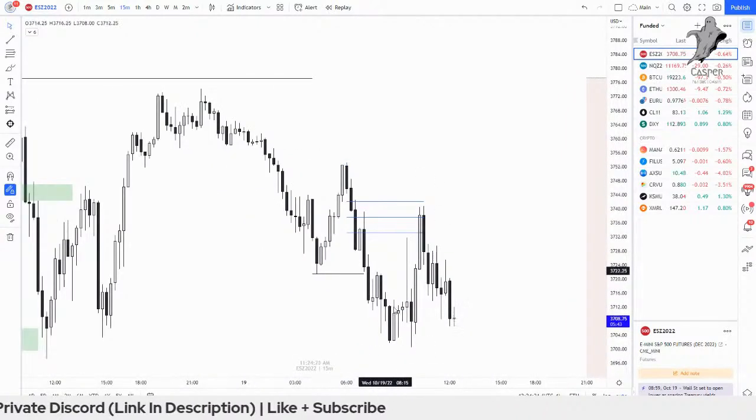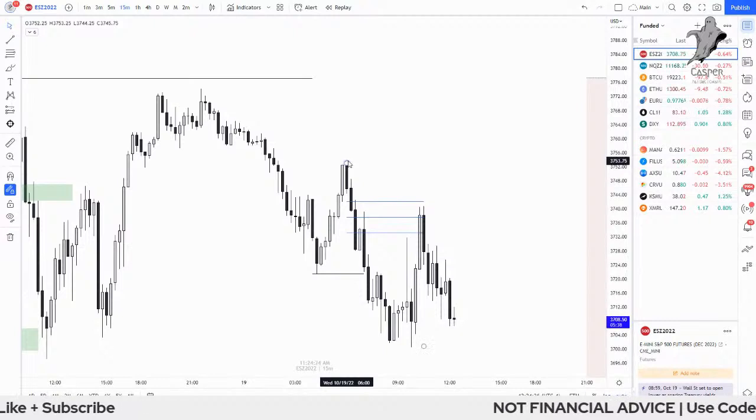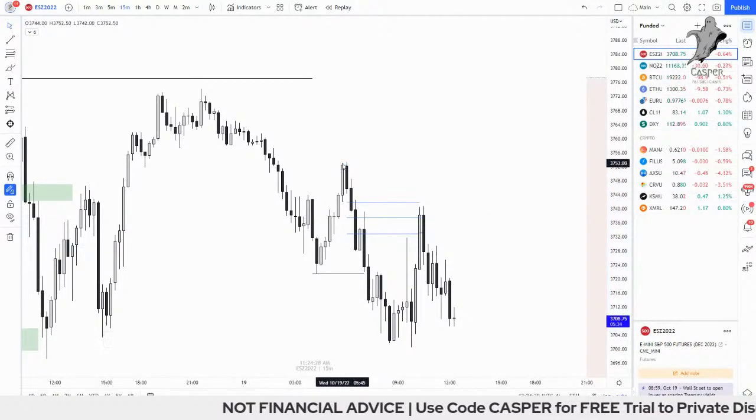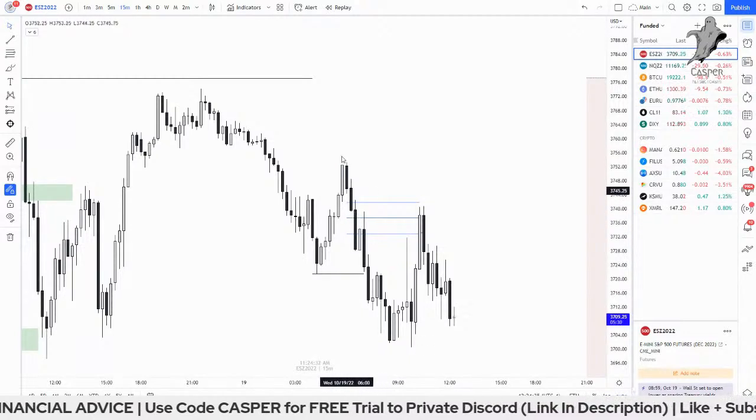If you see that kind of price action, we went over this in the time efficiency series that we did in the Discord. If you see this kind of move, a lot of times you want to wait or be very cautious around that optimal trade entry area of the London expansion.